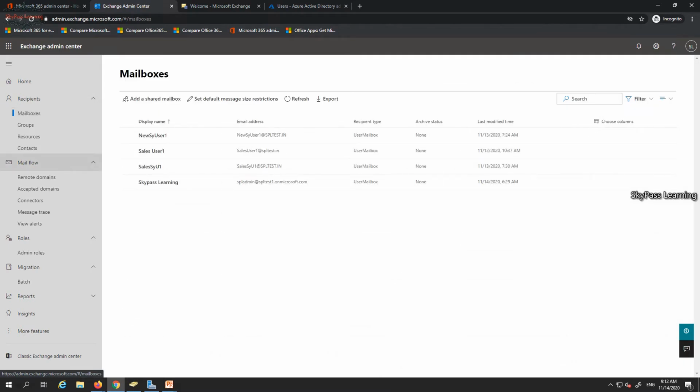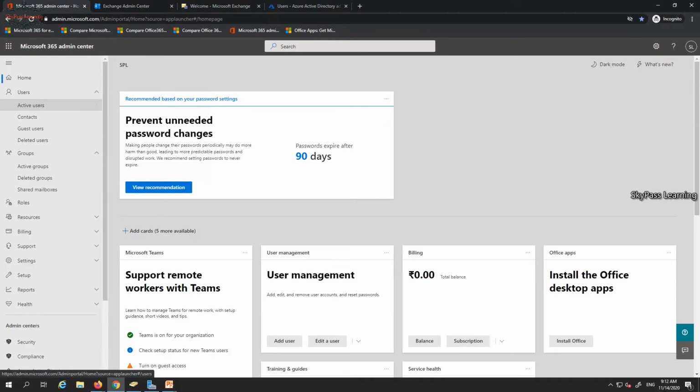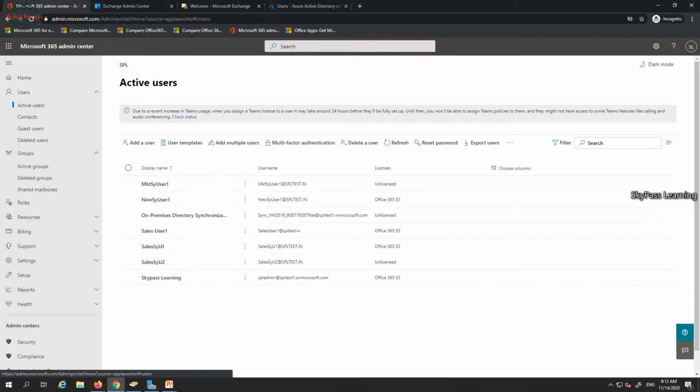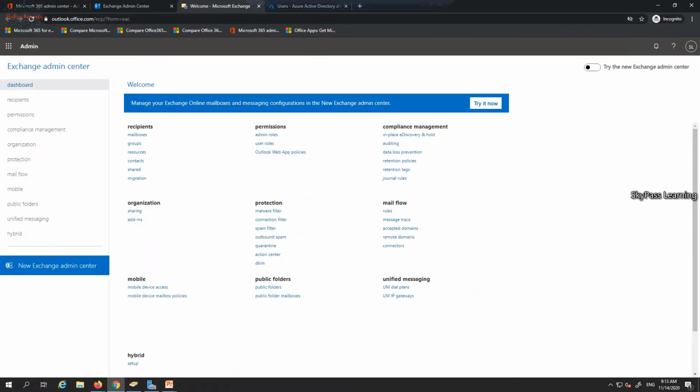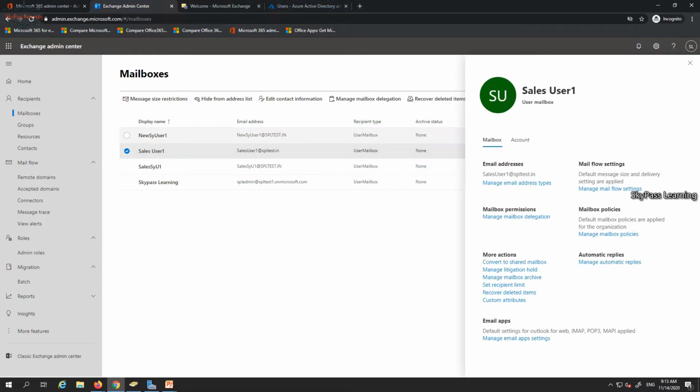Now the difference is that if you go in the Office 365 admin center and click on active users, you can see the users along with the licensing and information. But if you open the same view in Exchange admin, you will get options specific to Microsoft Exchange only. These are not related to Office 365. So this is the difference.